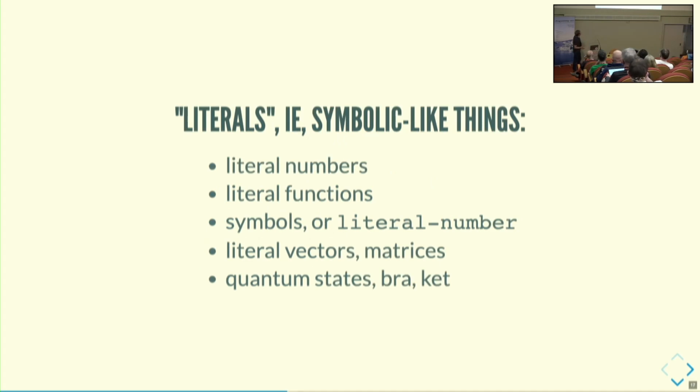A very powerful thing you can do is define literal types. The symbols we saw before are meant to be real numbers. You can also say, OK, I'll make a literal matrix. And what that can do is all the operations that are defined on matrices, they just build up an abstract expression tree. And later, I'll take that and compile it down to a concrete sort of matrix representation, or some operations that maybe run on the GPU, maybe do a browser-based thing. So this facility for building simplifiers and declaring different types of literal things turns out to be very powerful.